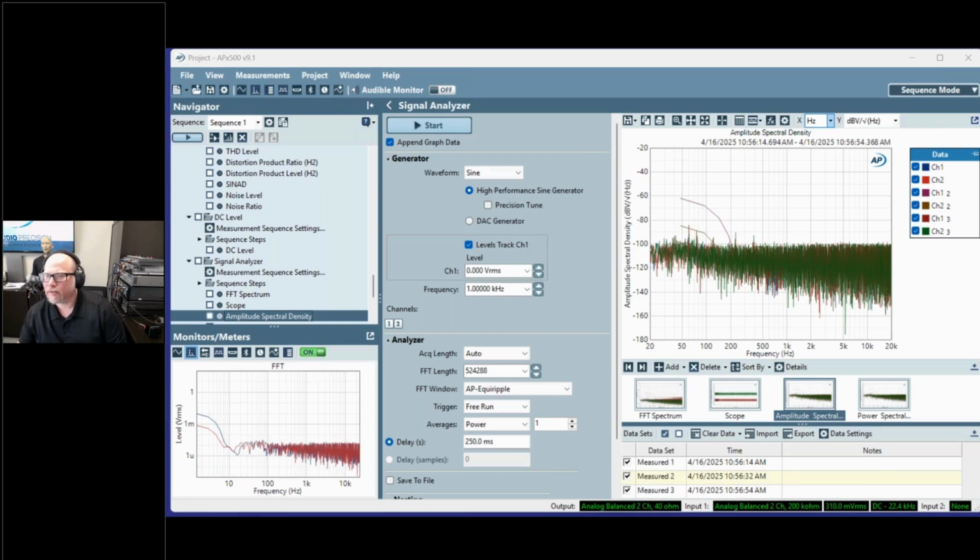Is there a free trial of the software? Yes, there is. First of all, you can download the software from our website and use it in demo mode to your heart's content. You can also request a free trial of our software from our website at that point.